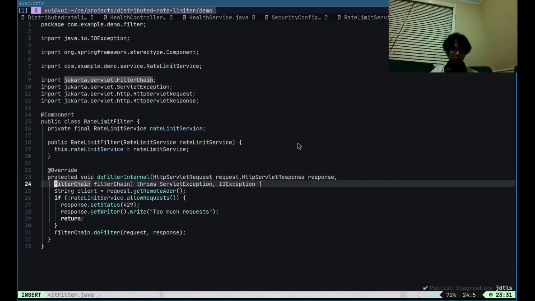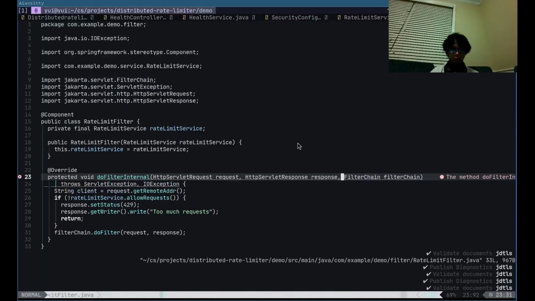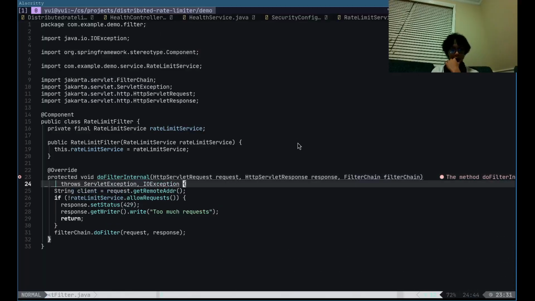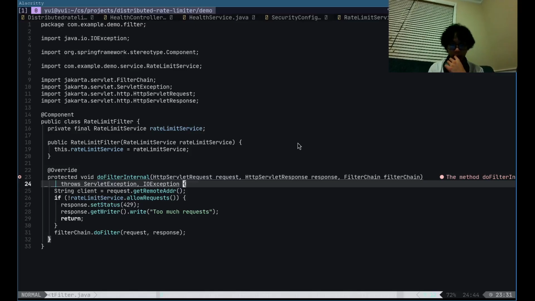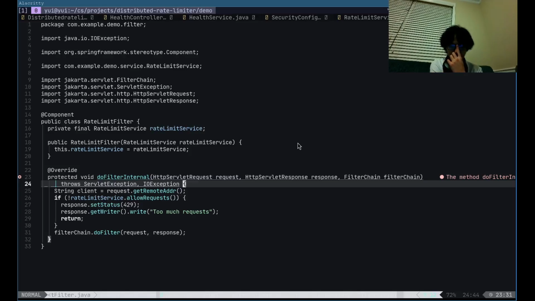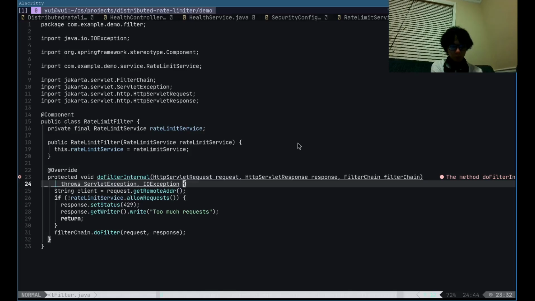It said that it's an error, bro. So what's affecting it? Future chain, filter chain. So important.